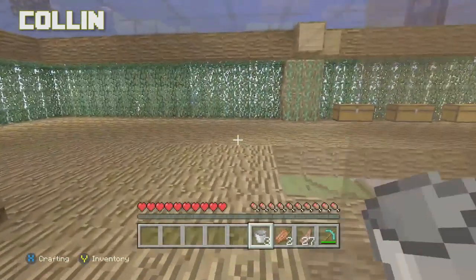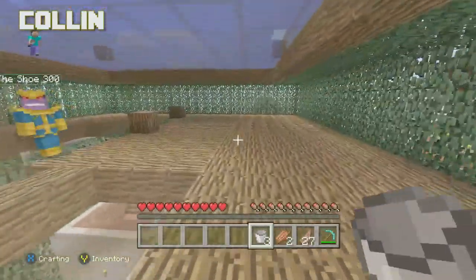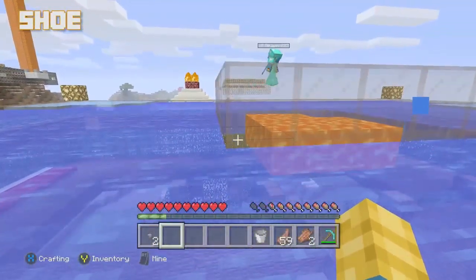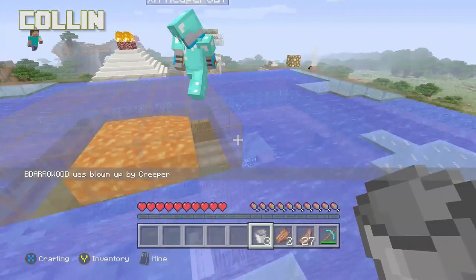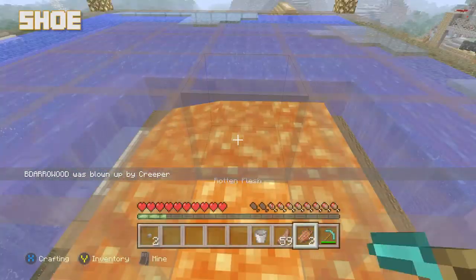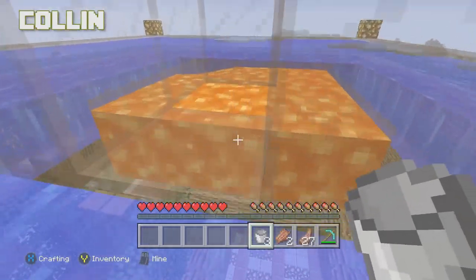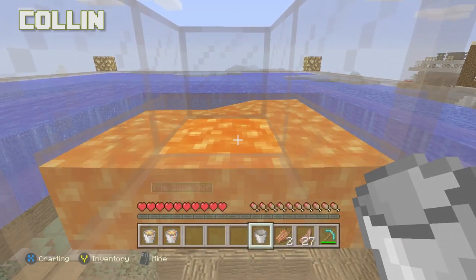Okay, well, I see where you're going. I went the wrong way. Don't burn down BJ's house. I know he's not here, but don't burn it down. Shit, I died. How the fuck did you die? Zombie. That's a creeper. Creeper, same thing. Oh, shit, I'm out of a bucket. I gave you three buckets. I even said don't take all three of them. Well, I fucking suck.